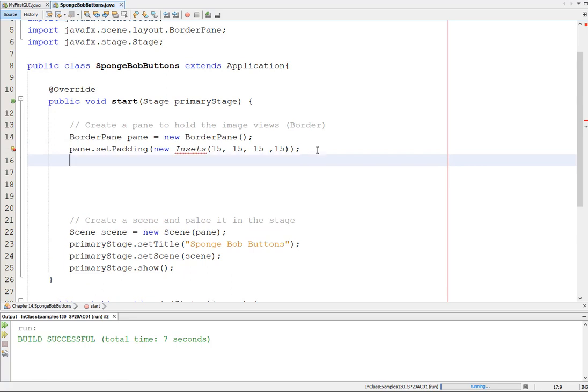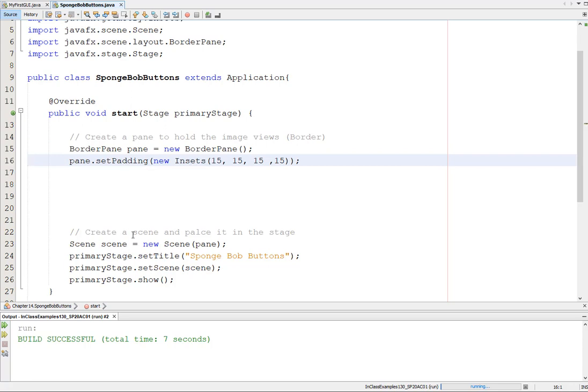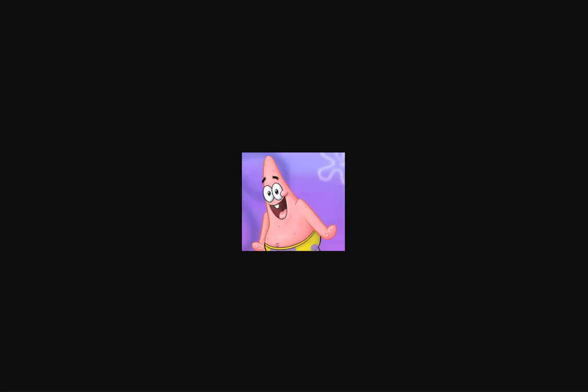And then the next thing we can do is the interesting thing, which is adding the images. Now, how are we going to get SpongeBob images? I'll leave them in the description of the video, and I might post the links on Blackboard as well. But you don't have to use SpongeBob images, you can use any images you want. I just so happened, before recording this video, to pull up all of the images I will need. I just googled some SpongeBob pictures, and here they are.